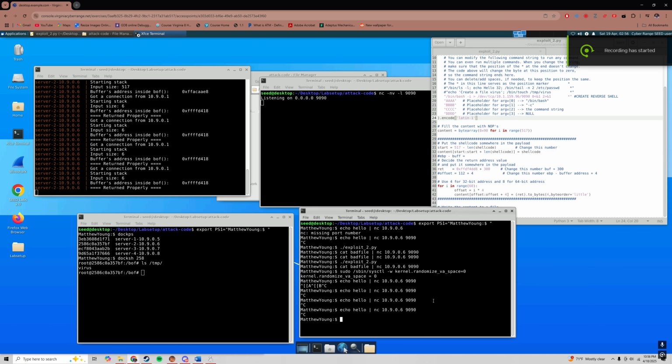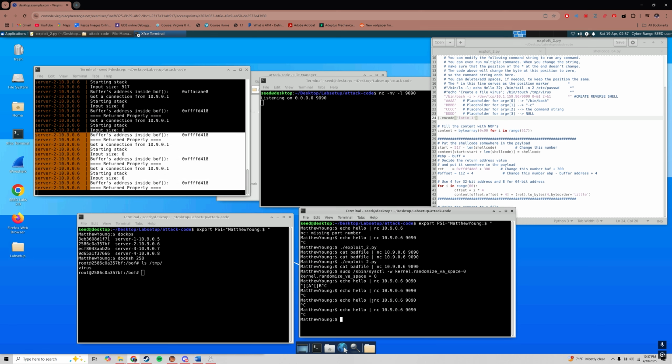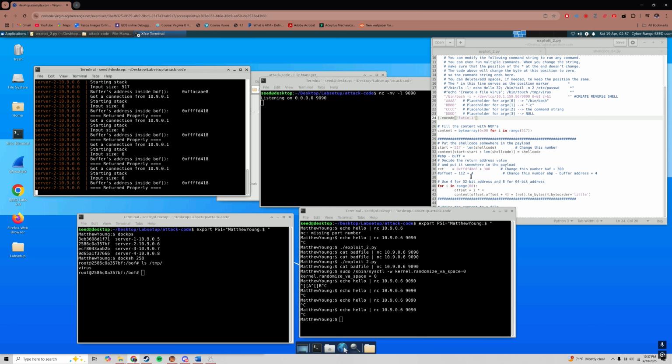Okay, I made an attempt and it failed, but I realized why. I missed an important step. Because the environment crashed and I had to restart, that means that the randomizer safeguard was reactivated. So I had to go ahead and disable that again. And then I sent a few more messages out just to make sure I was going to get the same address, which I did. I have to make that change real quick in exploit and change that buffer address to that.